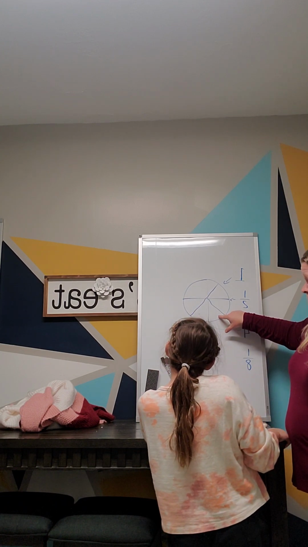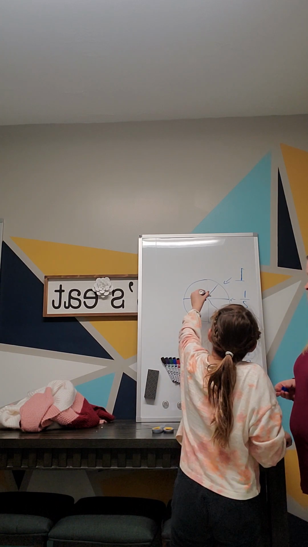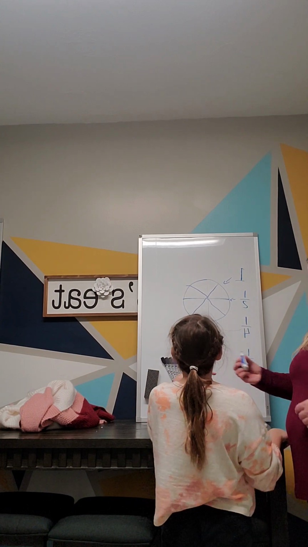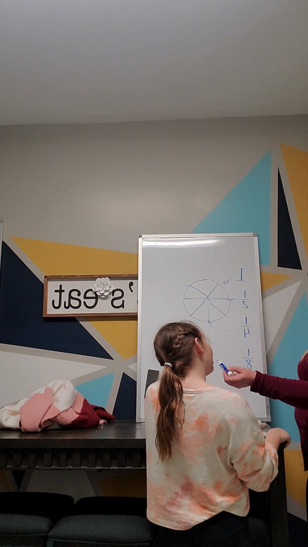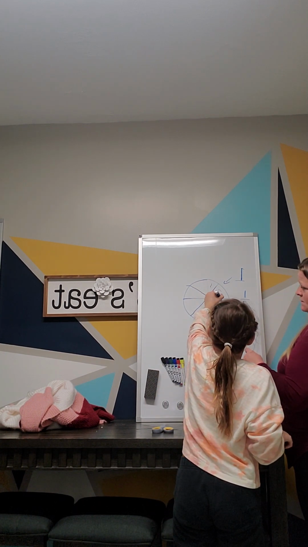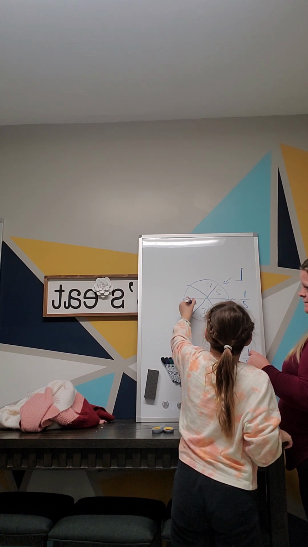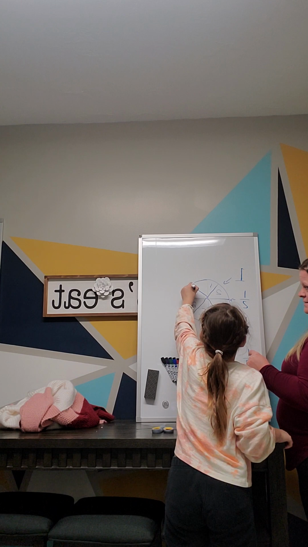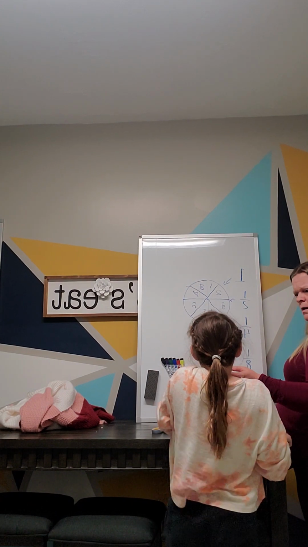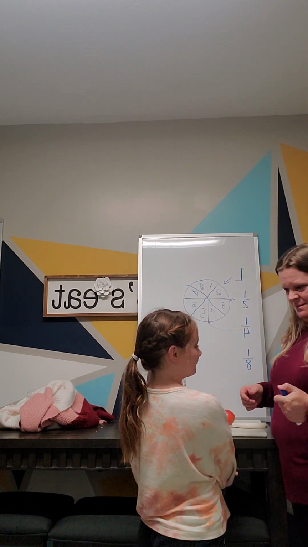Each one of them, like you cut this one in half, you cut this one in half, and this one in half. What did you do to this one? We cut it in half. Good job. Now, do you know how many pieces you have? You want to number them? 1, 2, 3, 4, 5, 6, 7, 8. Whoa, we can feed 8 friends a slice of pizza, huh? Yeah, good job. Okay.